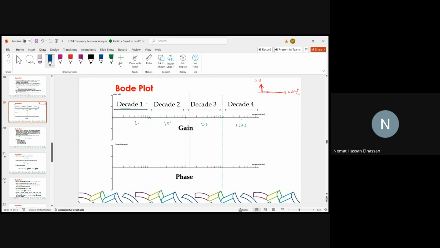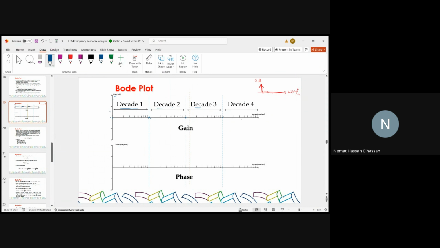So the first decade is ones, 1, 2, 3, 4, 5. The second decade is tens, 20, 30, 40. The third decade represents hundreds, so 200, 300, 400, 500, and onwards. So we call this a logarithmic scale for the x-axis, and this applies to both the gain and the phase plots. However, when it comes to the y-axis, the gain is linear. So you go 0, 10, 20, 30, and it's all linear. And the phase goes by degrees, so 0, 1, 2, 3, and again, it is linear. That's the first thing we need to understand about the scale of the Bode plot.